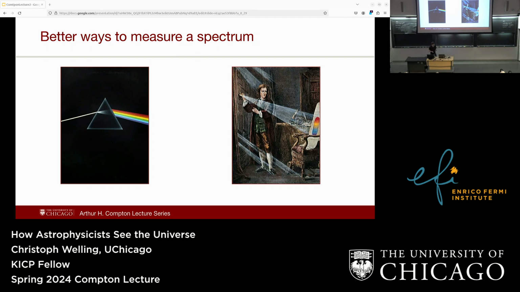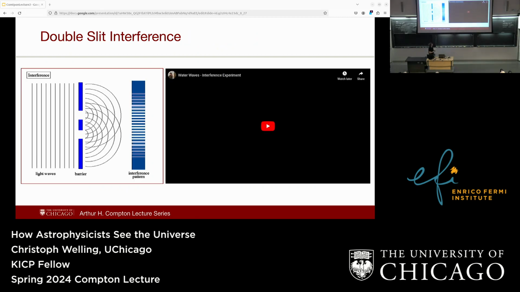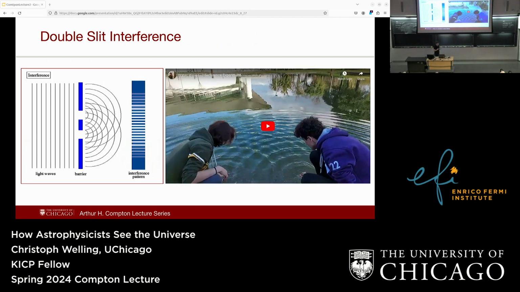And that works, but there's a better way to do it, and you use the fact that light is made of waves. So if you imagine you have your light waves coming in from the left, and you have two slits here. Then from each of these slits you have another wave radiating out, and you have this refraction that we saw last week. And then the two waves are going to interfere, and it's pretty nice to see in this video with water.